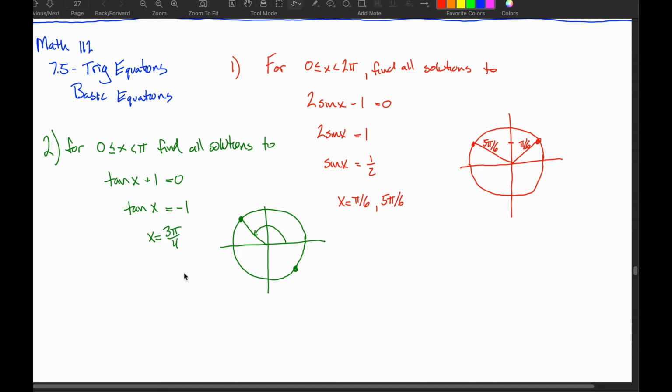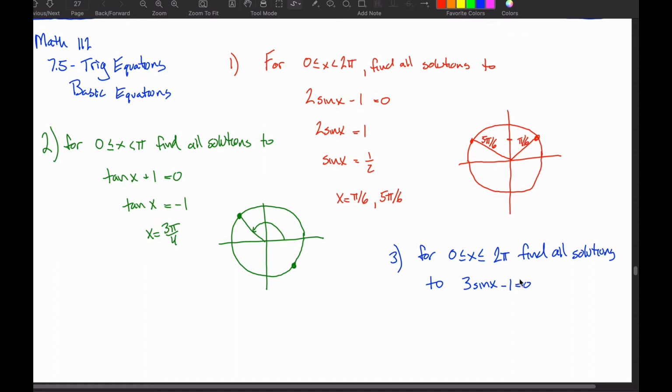By the way, if this is the final exam and you write 3 pi over 4 and 7 pi over 4, you know what I'm doing? I'm crossing out that 7 pi over 4 and being like, whatever, good enough, full credit. You knew the right idea. You just didn't look at this restriction. It would be a little bit bigger of a deal if up here you only told me pi over 6 and not 5 pi over 6. I want you to see that there's at least these two solutions here. But down here, if you told me more solutions than there actually are because you didn't restrict them appropriately, I'm not super worried about that.